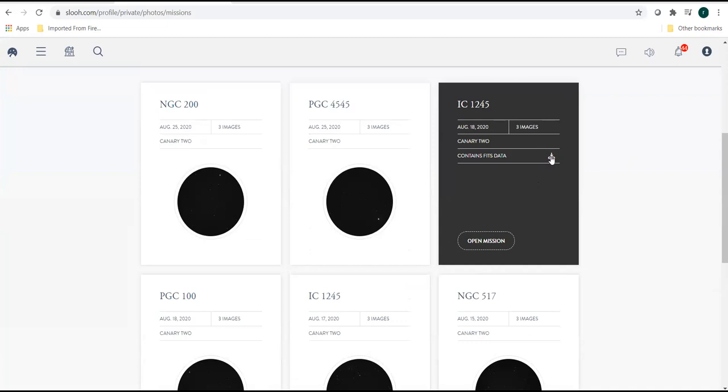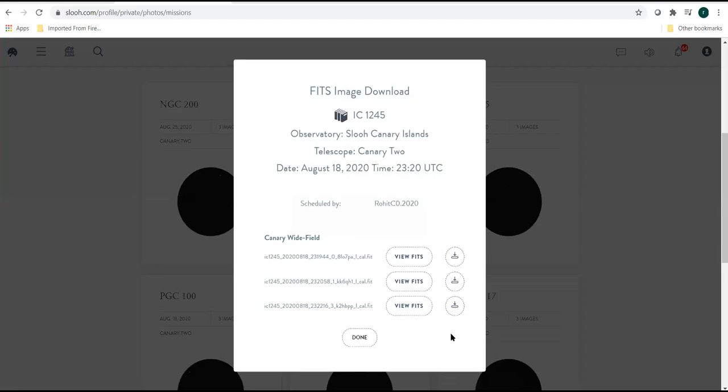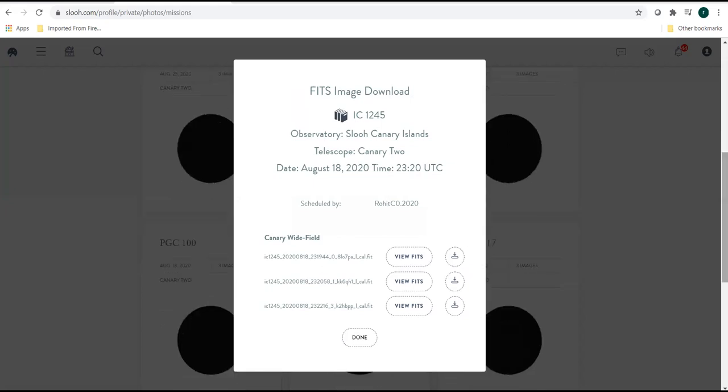All you have to do is click on the download logo and that is where your FITS file will be. As I was talking about image reduction in my presentation — when using a CCD you have to follow certain steps to make your FITS images good enough to do science. The image reduction is taken care of by Sulu, so you don't need to worry about reducing your image. Sulu will reduce your images before providing you the FITS. Once you have downloaded the FITS, you can use any image-scaling software or AstroPy to work on it.